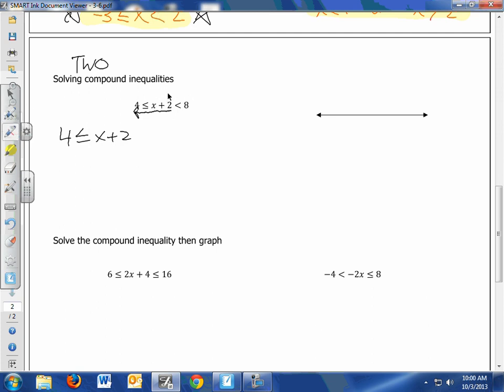My second problem would be everything in the middle and my stuff to the right. This second problem is x plus 2 is less than 8. Both of these are inequalities you can solve, and they will be solved the same way, because we just have a 2 bothering my x in both problems. So to solve, I subtract 2 from both sides of both problems.